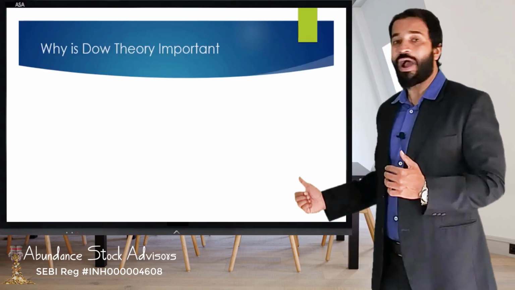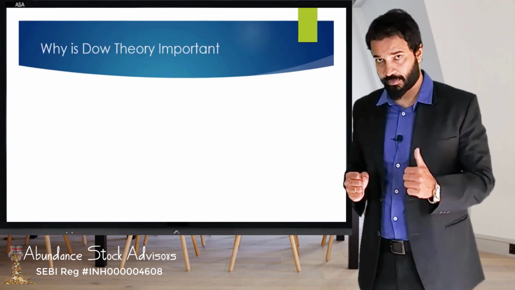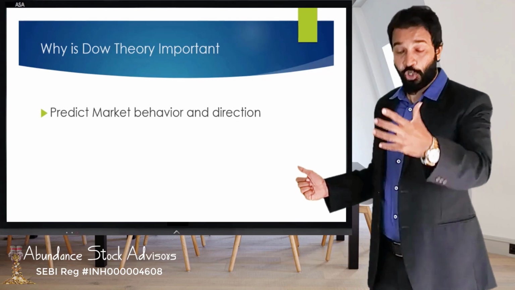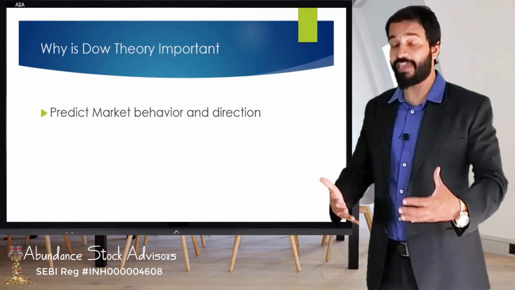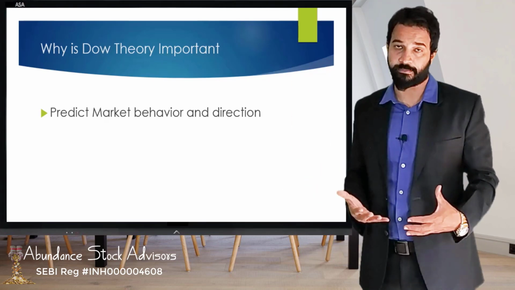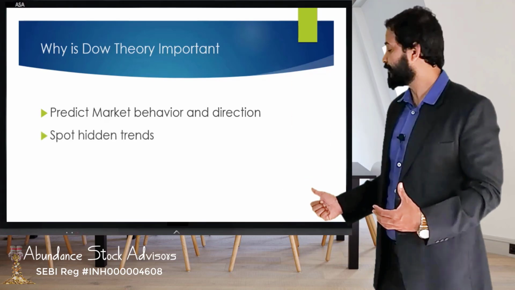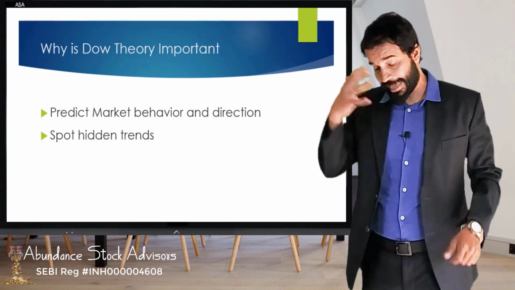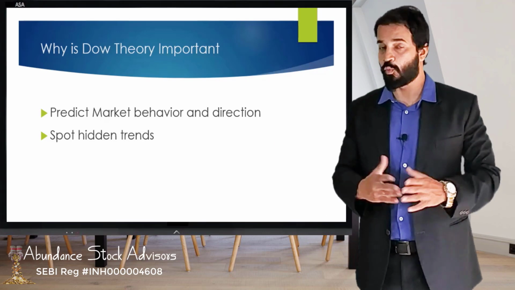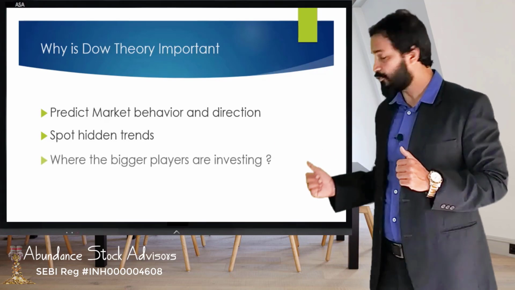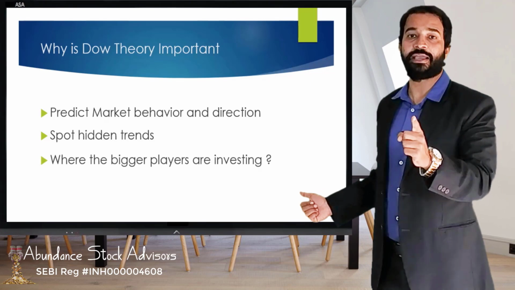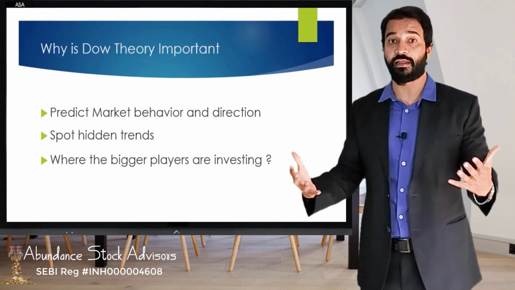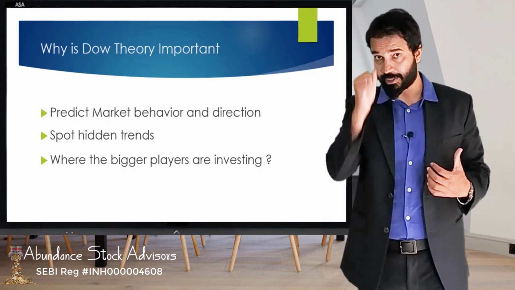Now, why is Dow theory important to you? First, Dow theory will help you as an investor to predict and understand the behavior and the overall direction of the market. Next, it will help you as an investor to spot hidden trends in the market and help you manage your open positions very efficiently. And three, analyzing the market using Dow theory will help you know where the bigger players of the market are investing so that you can capitalize on it.